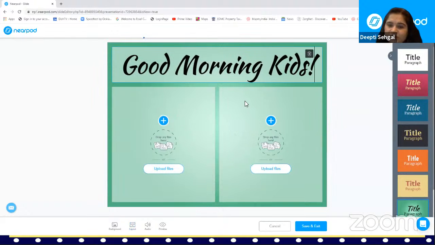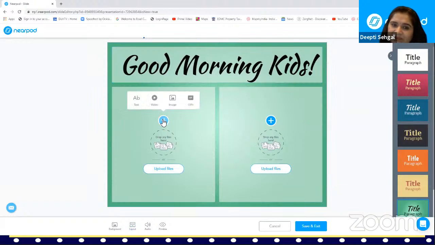Now let's come to the other two elements of our slide. In this one I want to add the learning intentions. Okay, so in order to add learning intentions, how can I add? There is no cursor available. How will I write here? In order to write anything, you simply have to click on this add button. You can see there is a white plus button in a blue circle. You have to click on this button.